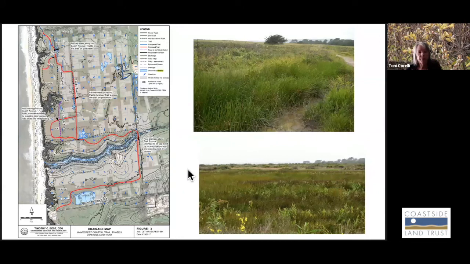This is a map of the Wave Crest area in Half Moon Bay, managed by the Coastside Land Trust. The blue area is showing the seasonal wetlands that are found there. These photos show what the seasonal wetland looks like and the plants associated with them. These seasonal wetlands become alive in the winter and spring in shades of green and brown. Seasonal wetlands along the coast include low-lying areas in the landscape, swales, ditches, and meadows. Many of the seasonal wetlands occur in fallow fields after agriculture and other farming activity has been removed.